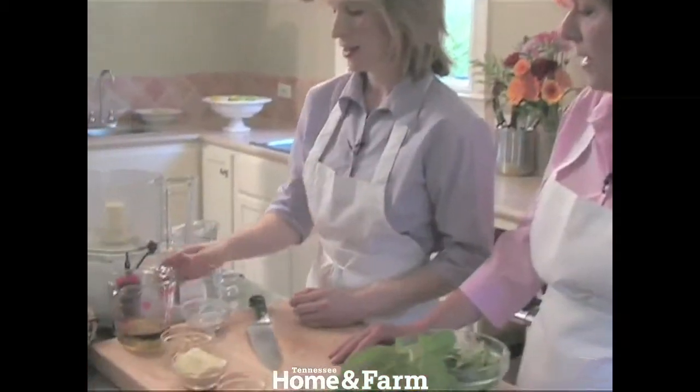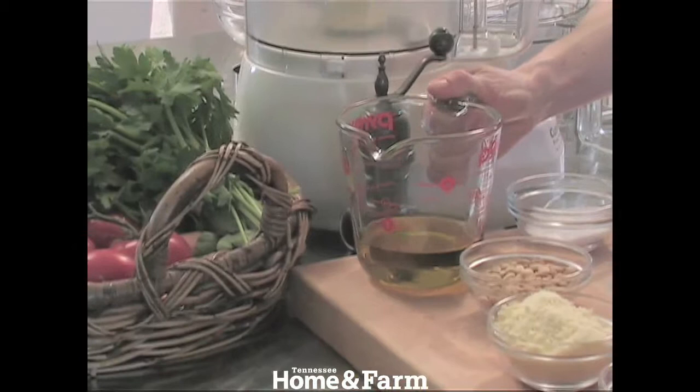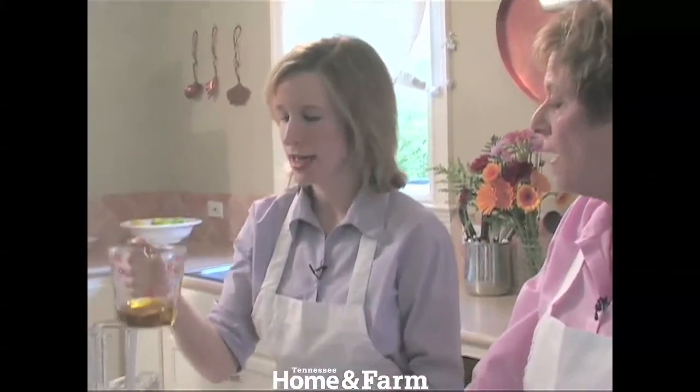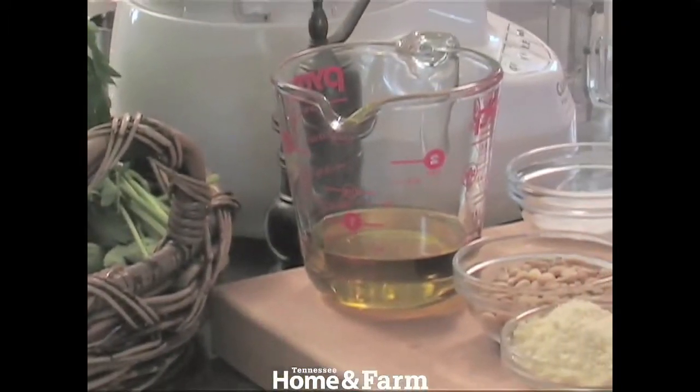And here I have some very good extra virgin olive oil, and that's really important too because that really adds a lot. See the color. It's kind of green. This is extra virgin olive oil, and it's really a deep green color, and it has a really rich, fruity taste to it, and it adds a lot of flavor to the pesto. So you really want to use a good extra virgin olive oil.